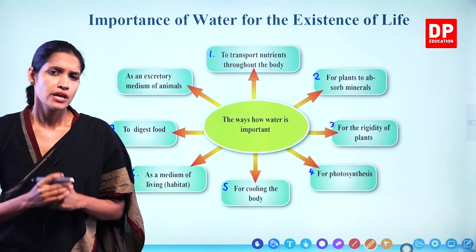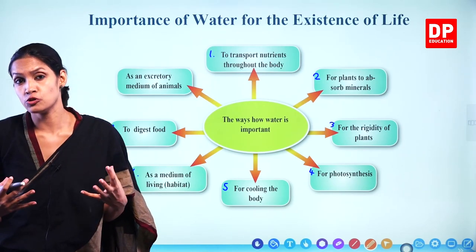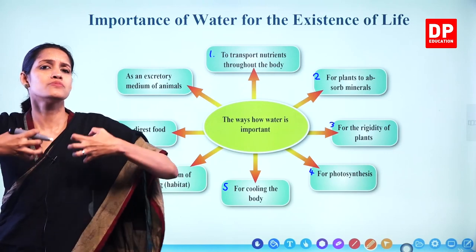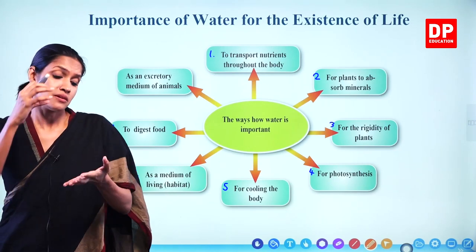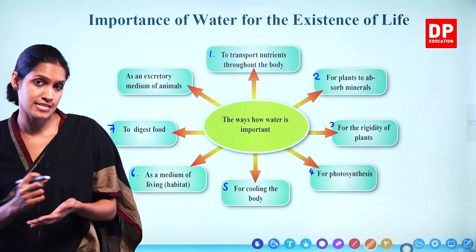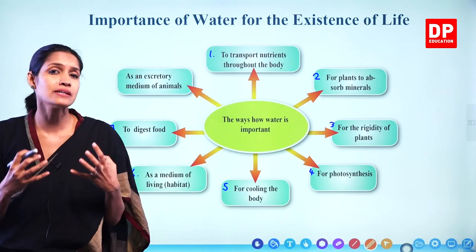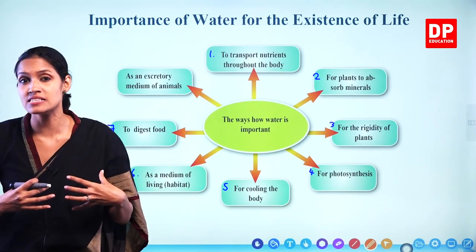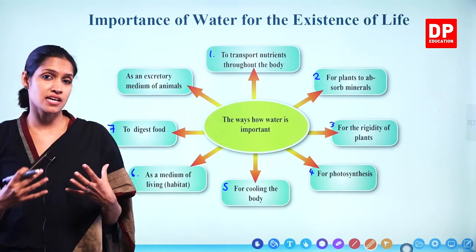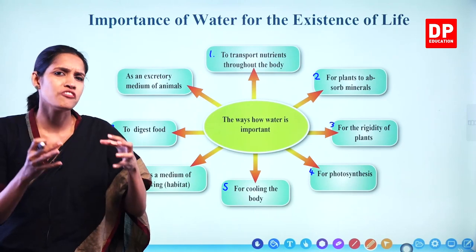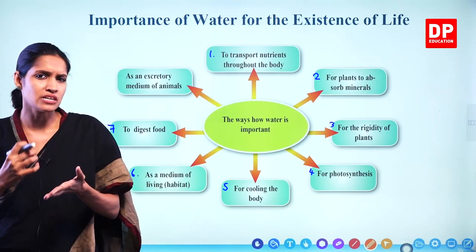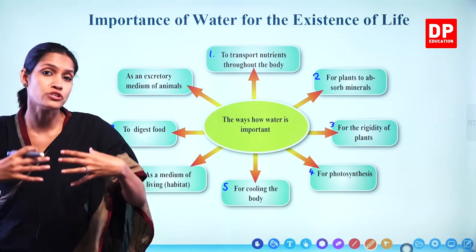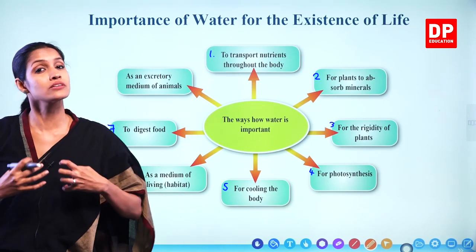to digest food. Now, when we eat food, I already explained to you that there are a lot of nutrients present in this food. But the thing is, these nutrients cannot be right away absorbed by your body. So, first of all, these big food particles should be broken down into small pieces. So, that is done by special chemical substances called enzymes. Okay, children. So, your digestive system has special cells that can secrete these enzymes. Remember, children, these enzymes can function only in a liquid medium. Therefore, as a medium of digestion of food, water is again very important. So, it means food should be mixed with water in order to digest really well.